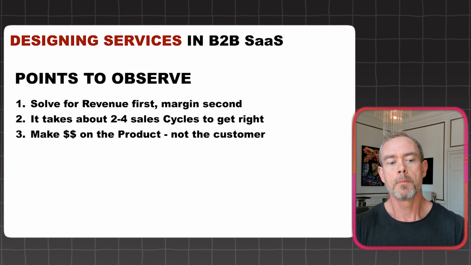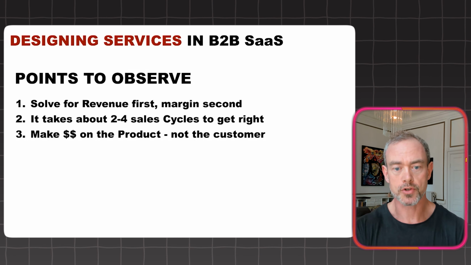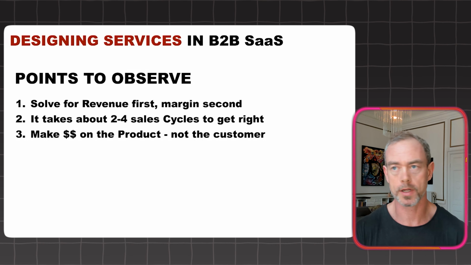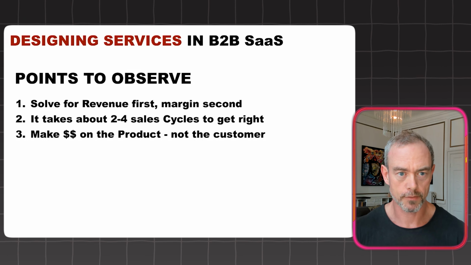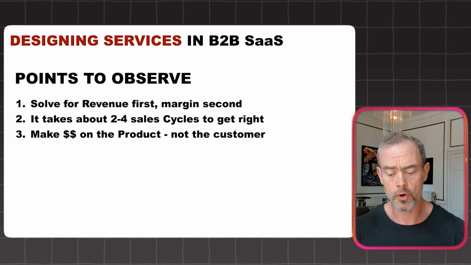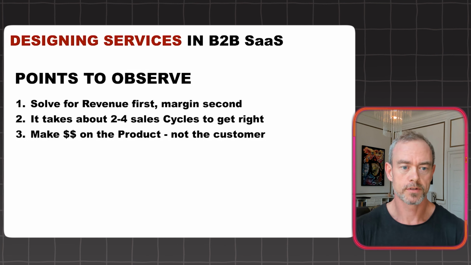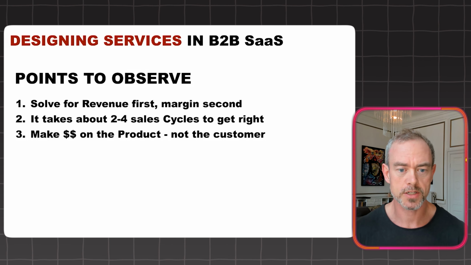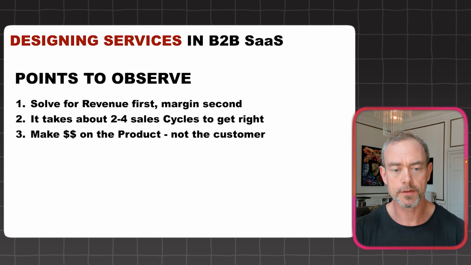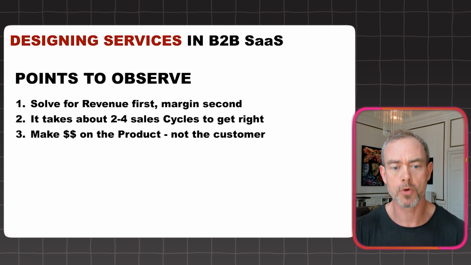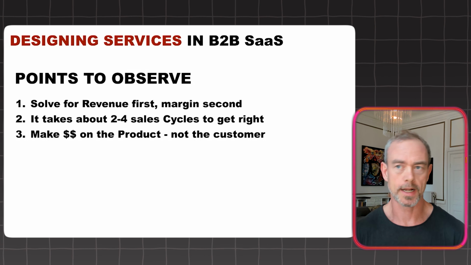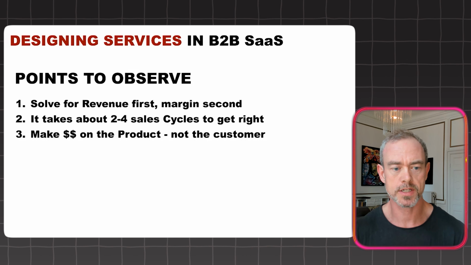Third, make money on the product, meaning the service concept, not the individual customer. So what's going to happen if you have a premium onboarding, with white gloves and everything, is that if you onboard 100 customers, and you charge, let's say, $10,000 for each of the customers, then overall you're going to make $1 million. 1 or 2 or 3 individual customers are going to cost you more than the 10K to deliver. They're going to cost you 50K because they're different and they didn't fit in and they didn't do XYZ.